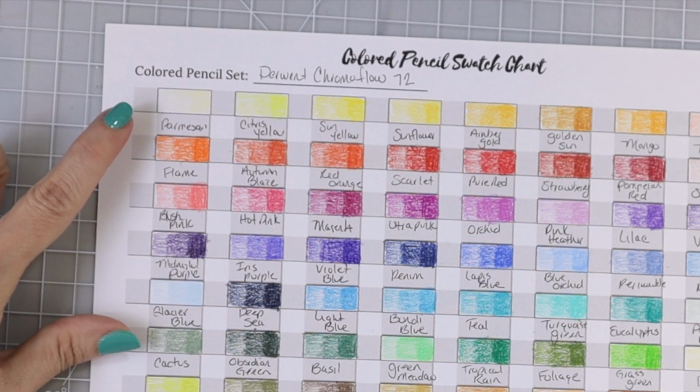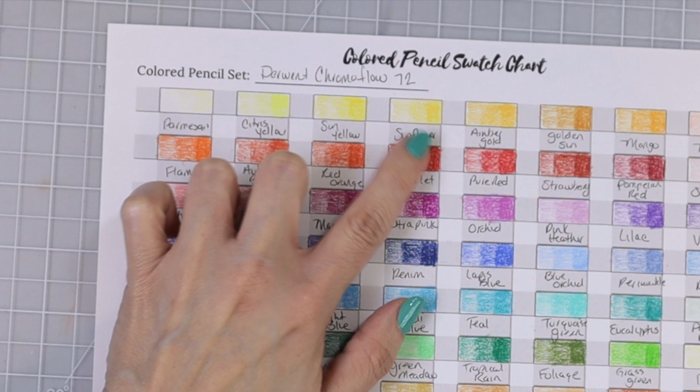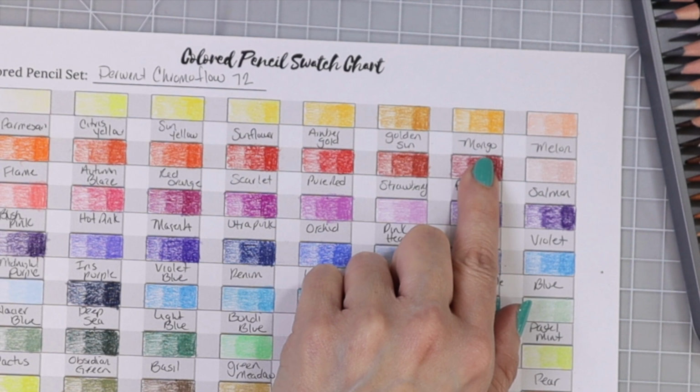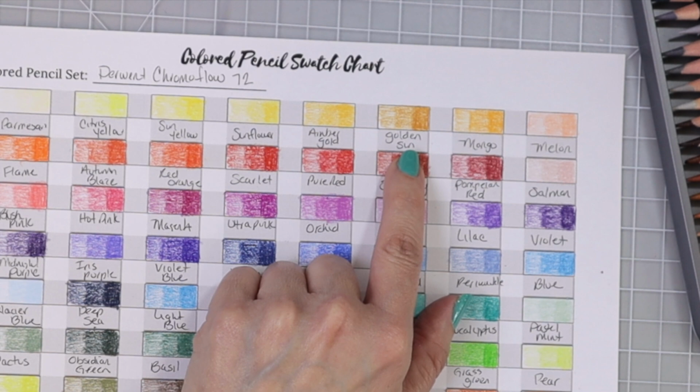So we start here with this gorgeous color that is called Parmesan, and it's more like a cream color. Then we move into our yellows. We do get 3 yellows. They're very beautiful, bright, and vibrant. Here we have Amber Gold, which is a yellowish orange, absolutely beautiful. We get another yellowish orange over here, and then here we get a color that has a little bit more brown in it. It's called Golden Sun. It looks sort of like maybe a pumpkin-y orange. It's really pretty.